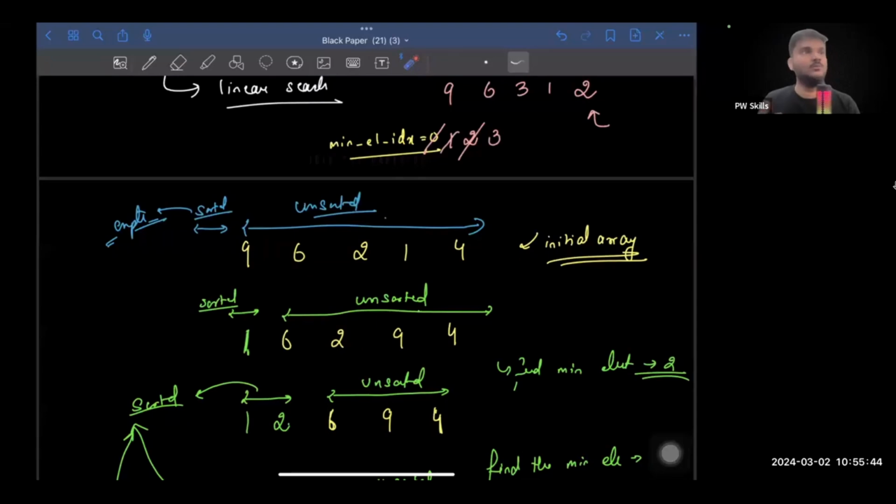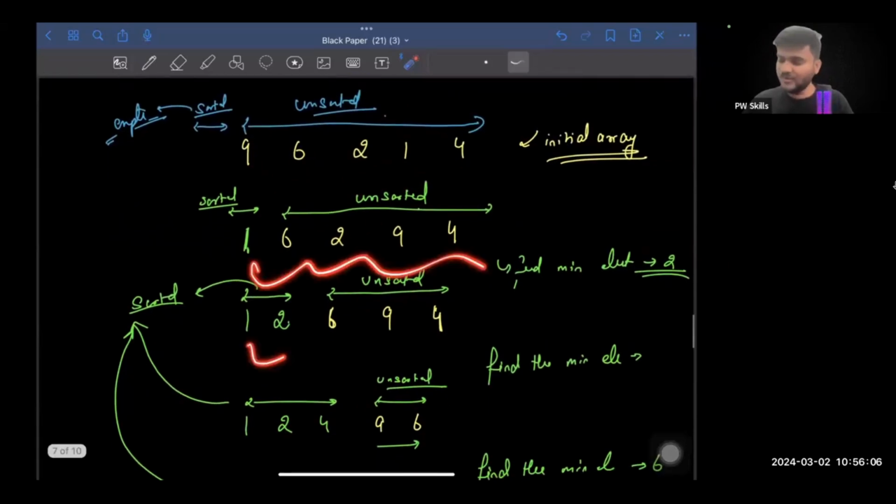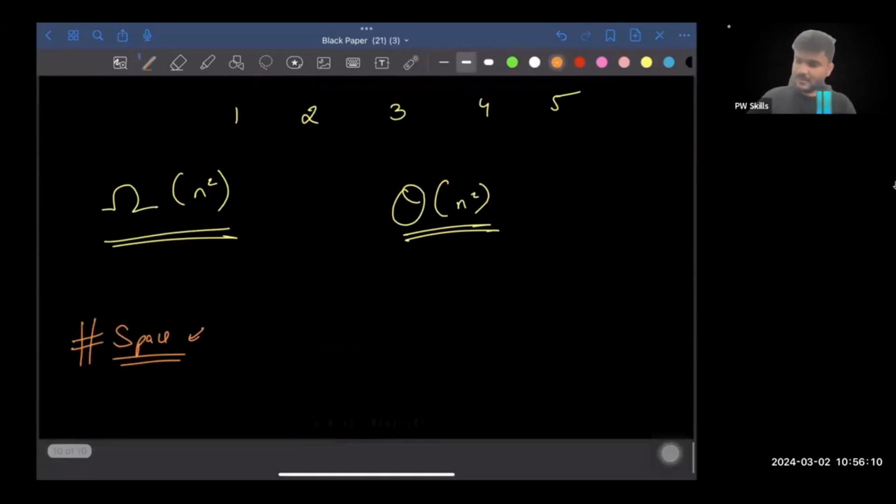So you do not consider the input array in the space complexity because that is the bare minimum to start the process. Apart from the input array, am I taking any other extra space which will grow with the input? No. No extra space I'm taking. I'm modifying the same given array. So the space complexity is constant.